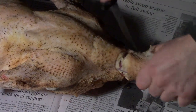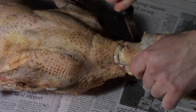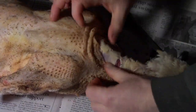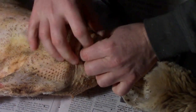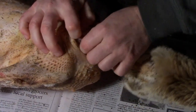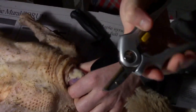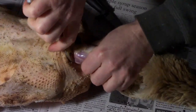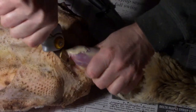You're not really going super deep. This is just kind of cutting the skin to leave yourself a little bit of a flap. And then you can see when I open this up, there's a lot of fat in there. So the next part I do is kind of again take my cutters and find a decent spot on the neck and free that up.